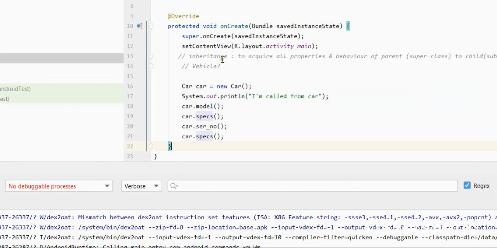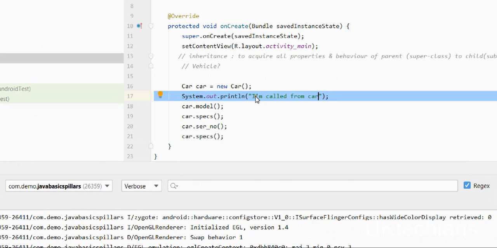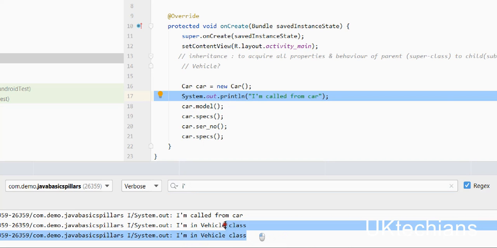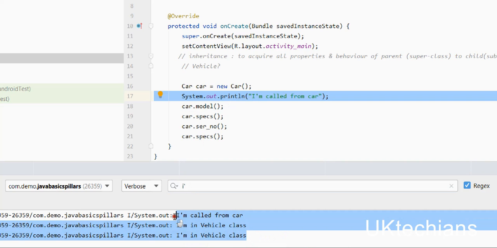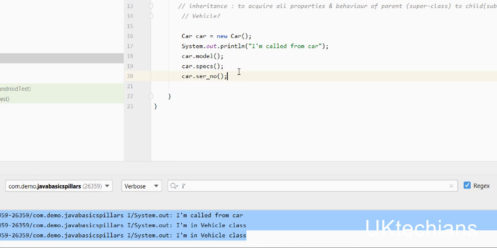We created the car object here, and we just typed the method. I am calling a println command that says I am called from car object, and then we call car model, spec, serial number, and that's it. So let me try. I am called from car class, and I am vehicle class. So that's it for single inheritance.